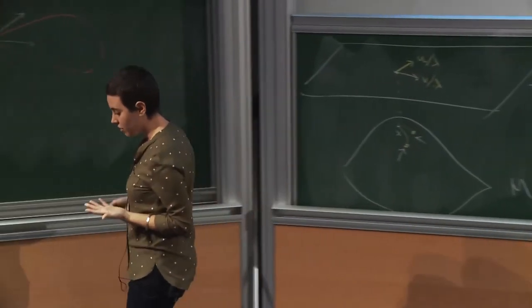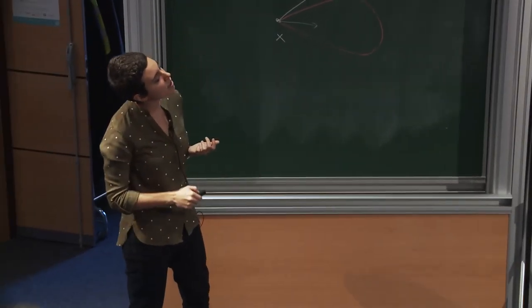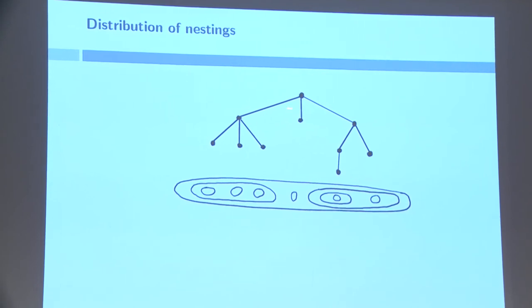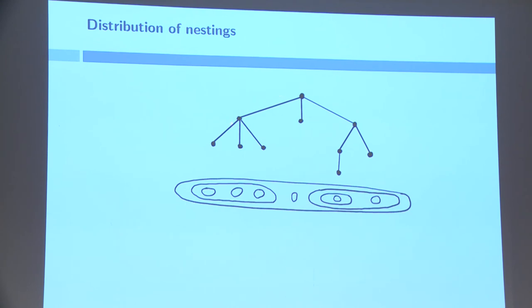Okay, so now for the next thing, the nesting of the components. If these are the components of your zero set, the way in which we are going to record the nestings is using a finite rooted tree. For this tree, the root of the tree corresponds to the big nodal domain. Each of the nodes is a nodal domain. So it splits into three pieces, this nodal domain here, that one, and that one. And then, for example, this one splits in three pieces further, this, this, and that. Each nodal domain is one of the nodes in my tree, and you put an edge joining the nodes every time that you have a component of the zero set separating the nodal domains. So you can record the nestings in your zero set components using finite rooted trees.